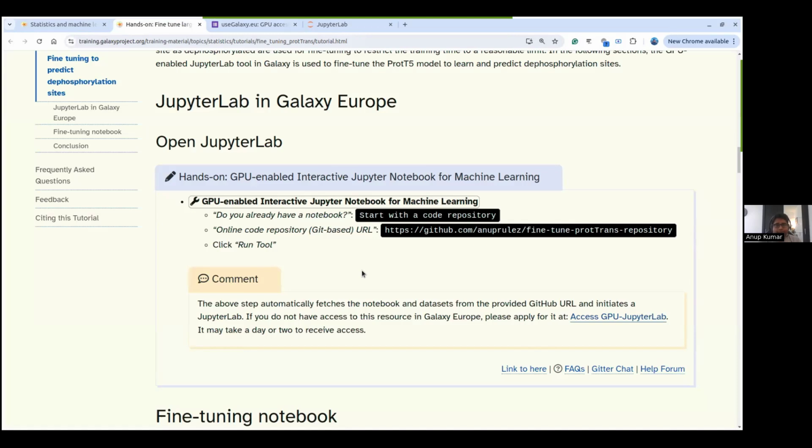Therefore, because this resource is not directly publicly accessible, this tutorial and hands-on session will be a guided example, where I will show you how you can use this tool to fine-tune your favorite protein language model using your favorite downstream task.